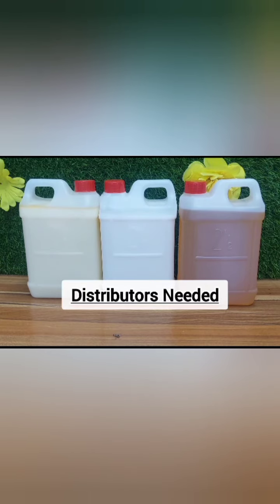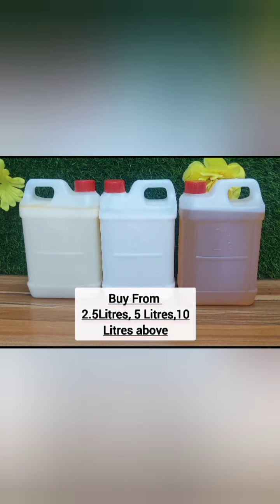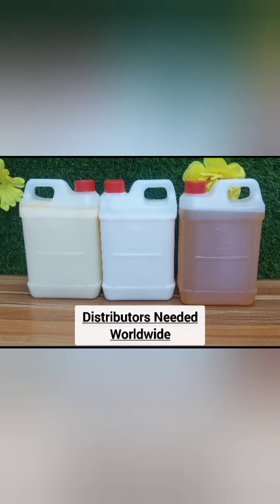This is 2.5 liters. We sell from 2.5 liters, 5 liters, and 10 liters. These are amazing. If you're a formulator and your production is not working, please get our Secret White Strong Whitening Serum, Secret White Strong Whitening Concentrate, and Secret White Strong Whitening Oil to produce. You can't use this directly on your skin. It's super strong and active. You have to dilute it with your production.